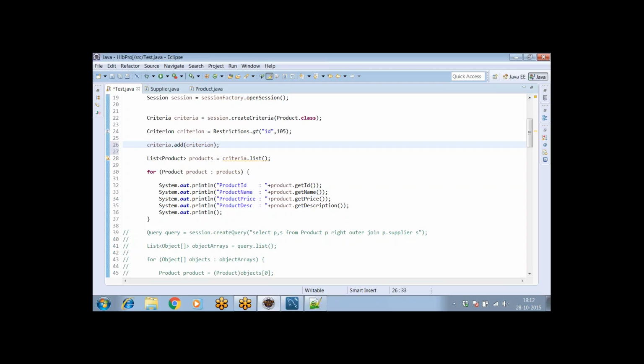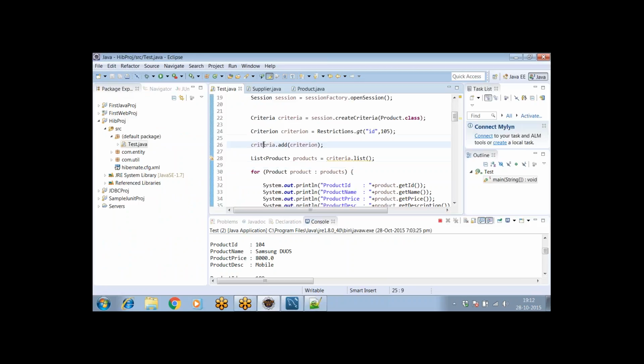So hope you people got it. Now you'll find that here all the records whose ID is greater than 105 will be fetched.